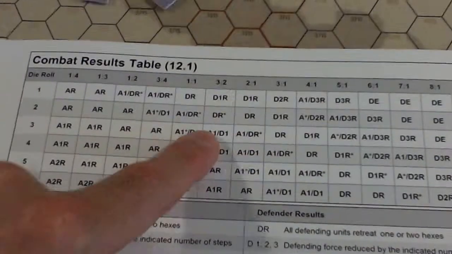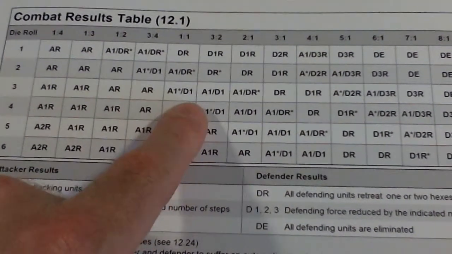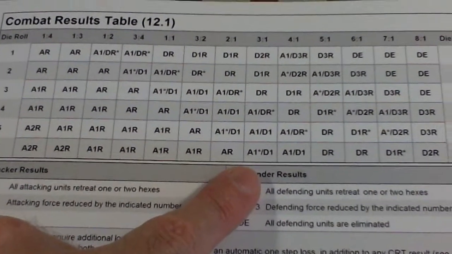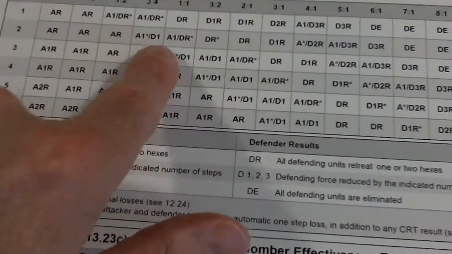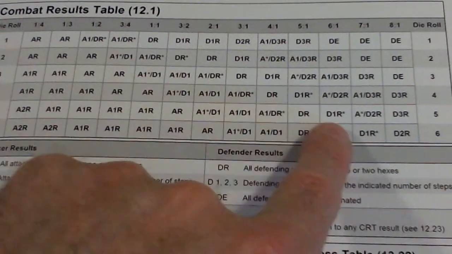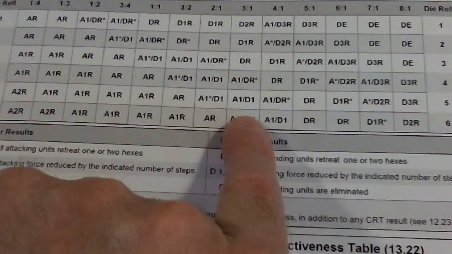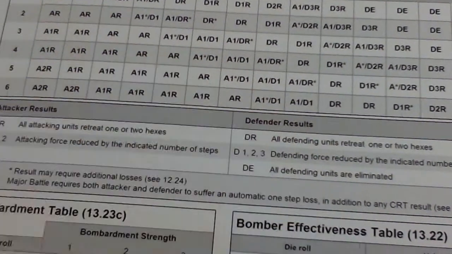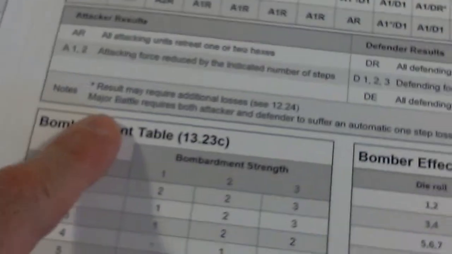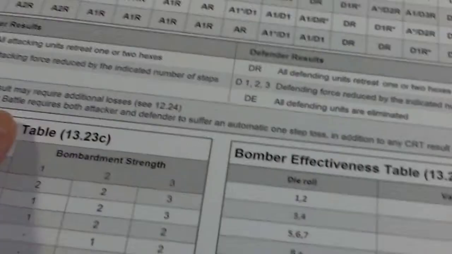We do have, again, so far I'm enjoying these asterisked results that I've seen before in Fonbori designs. These asterisk results are peppered through the center, I guess the center diagonal down the table, but it's not uniform. I don't think it's uniform. These asterisk results may require additional losses. See Rule 12.24. I think that has to do with extra armor losses, and I think another category.